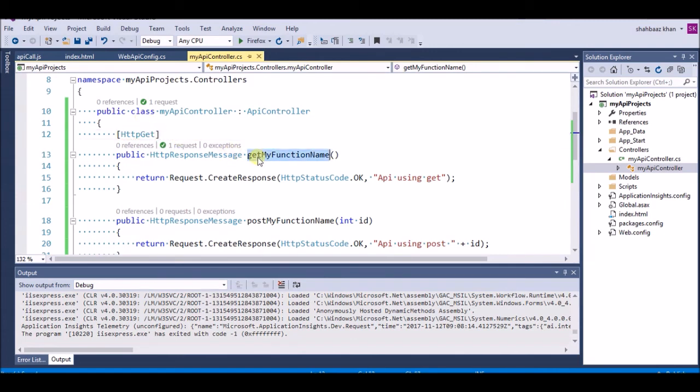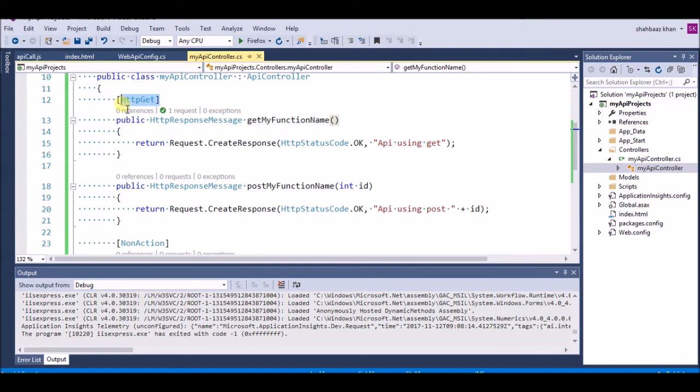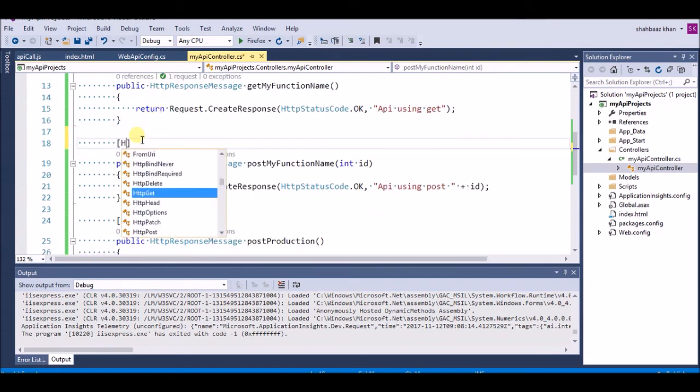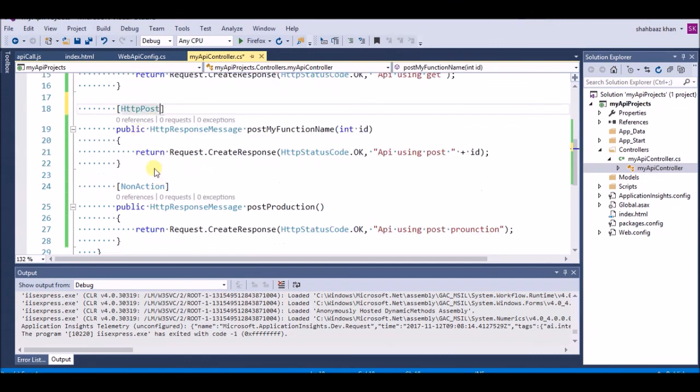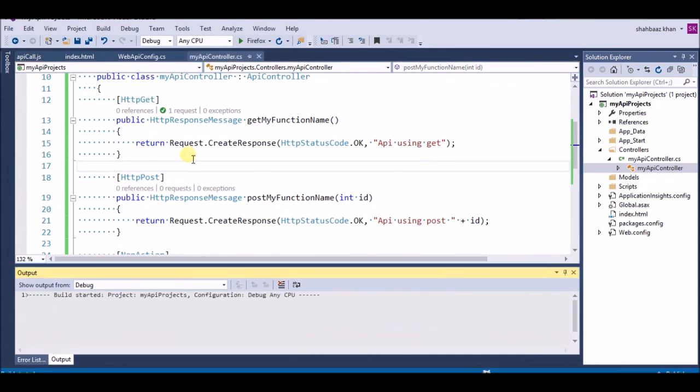So get my function name will now call that function using get my function name in the URL, and then the method will be get, and we have decorated this function with the decorator HttpGet. In a similar fashion, we'll decorate this with HttpPost, and then there's no action, so let's go ahead and see what happens.